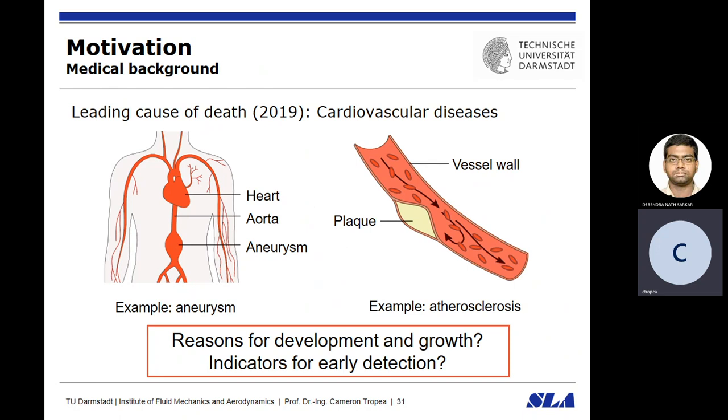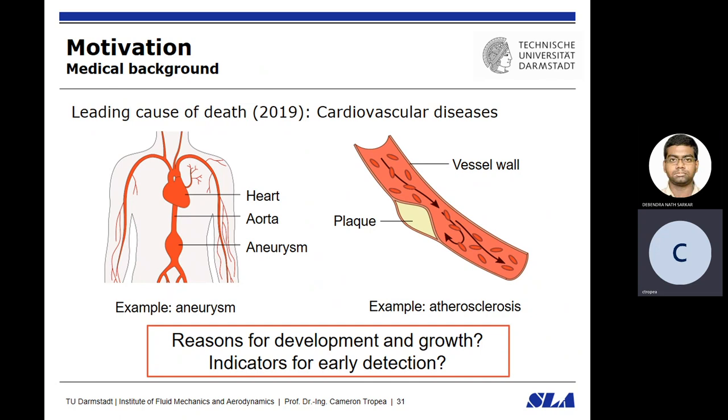Okay, so the work we were doing was actually engineering work, but I'm going to describe it a little bit from the viewpoint of the medical now. Because we did this also, and I don't know, you probably haven't had a stroke or a heart attack yet, but everybody knows aneurysms and stenosis, and this is one of the big killers, cardiovascular diseases. And I actually did have one. I had a spontaneous dissection in the carotid artery here. Basically what happens is it's a narrowing of the artery. It heals itself if you get it soon enough and take some blood thinning, and everything is okay now, obviously.